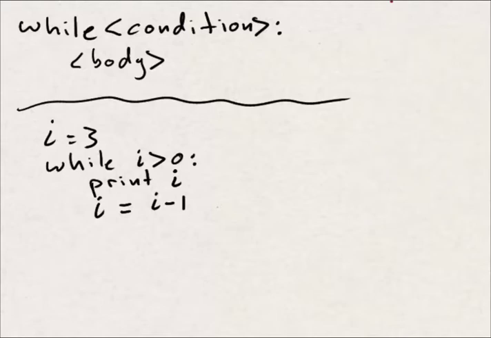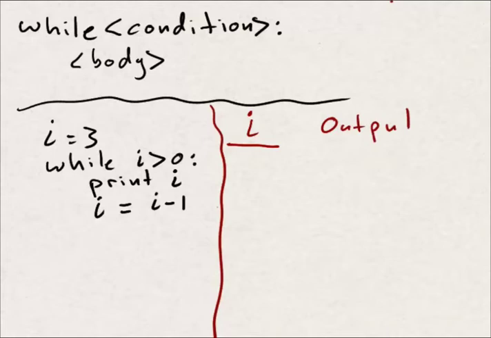What I'll often do is have a column for each variable. So in this case, we only have a single variable, so we'll call it I, and we'll put its current value just underneath it. And if the value changes, we'll cross it out and put the new value. And then we might have another place where we put the output. And now we can go through this bit of code and simulate the computer with pencil and paper.